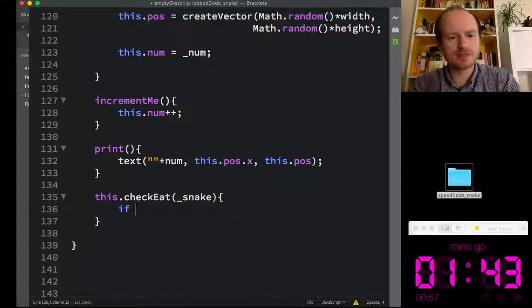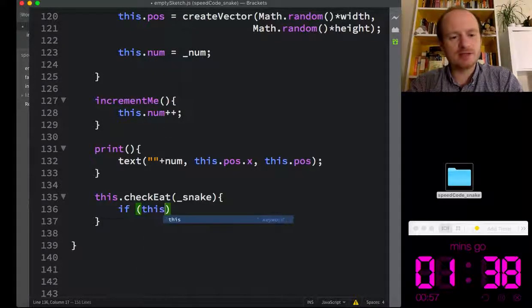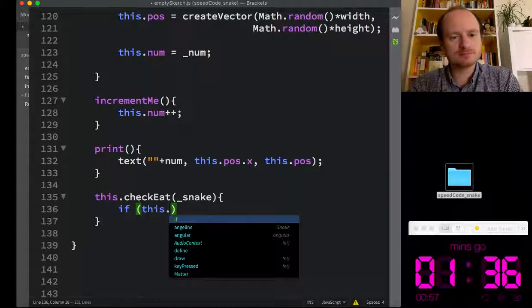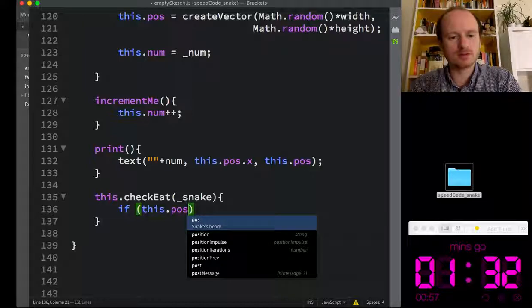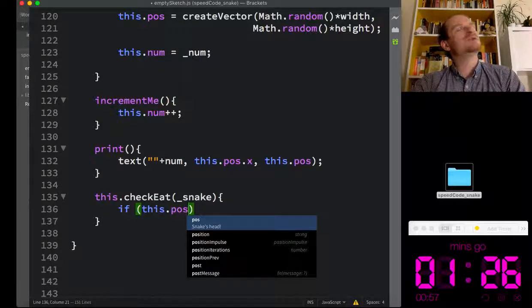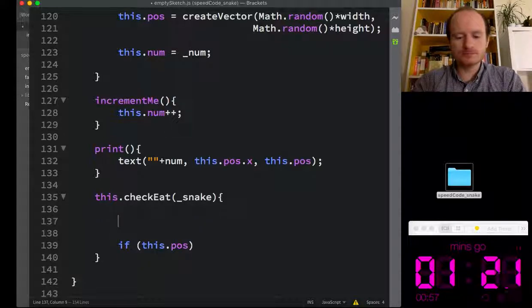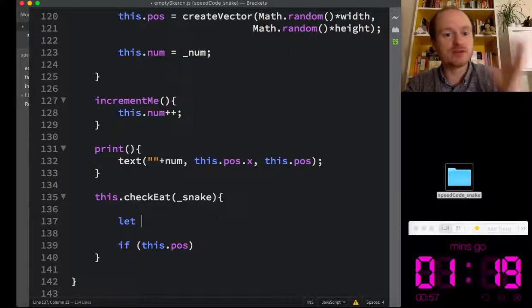So we've got to do some collision detection. Oh no, right. If this dot pos... wait a minute. We need a distance between the nedible, the fruit's position on screen, and the head of the snake.